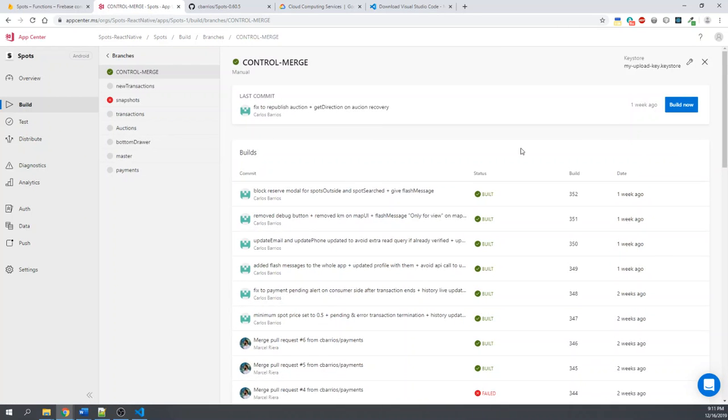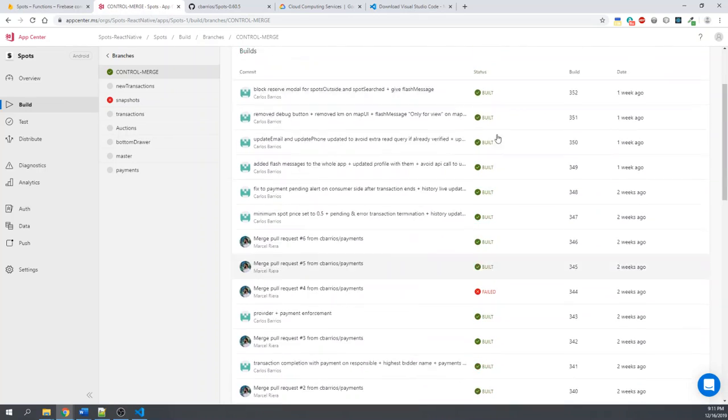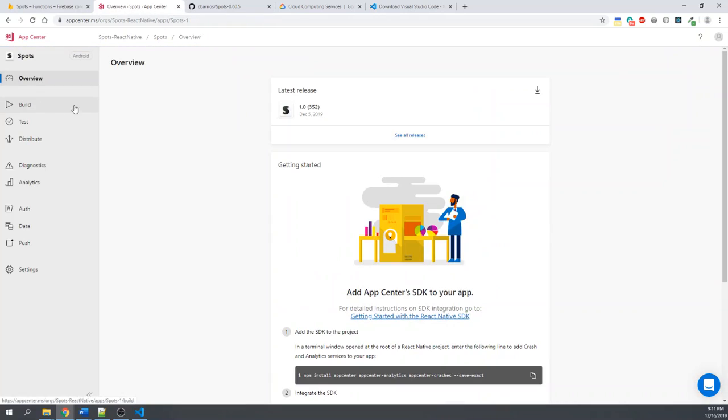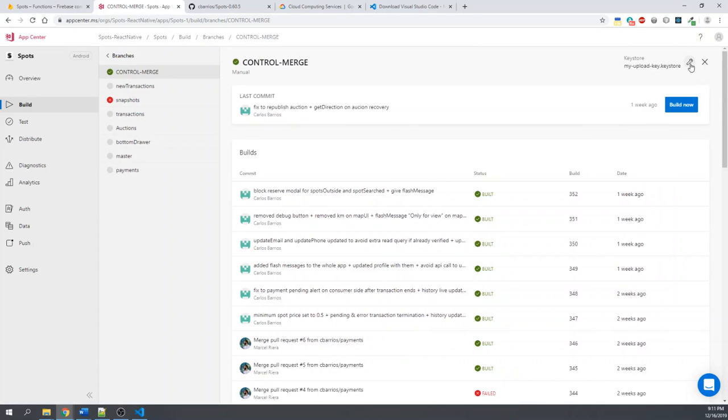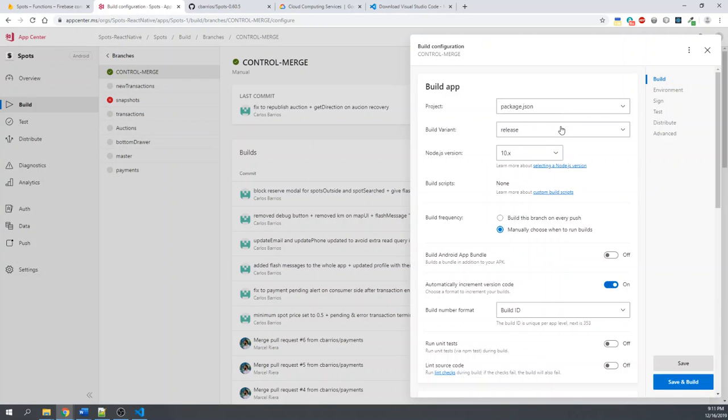So we can show here. Build, let's go control merge and settings, and there you go. Here's what is important. Because we're a React Native application, you're going to use a package.json.